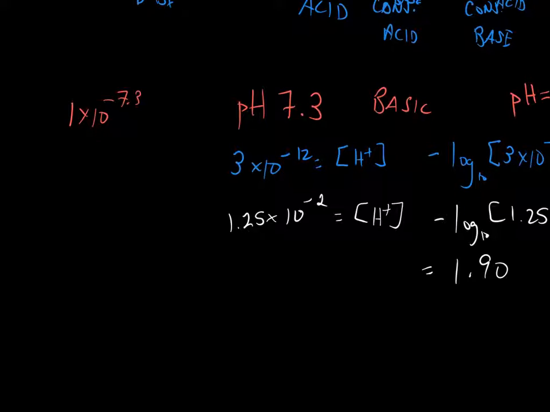Okay. That's it. So then, if it is that simple, why is 3 times 10 to the negative 12 a pH of 11.5? Because of that 3. If this was a 1, it would be itself, it really would be itself. But that 3 really is 3 times that. It does throw it off a little bit. That's if I was going backward.